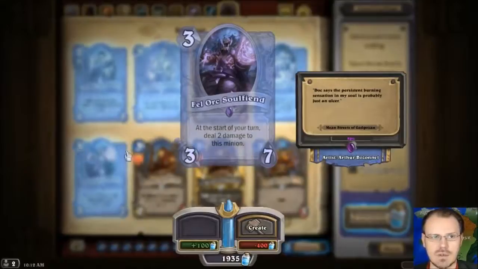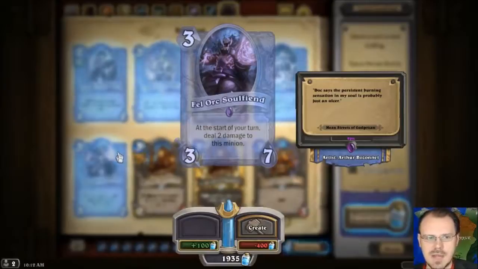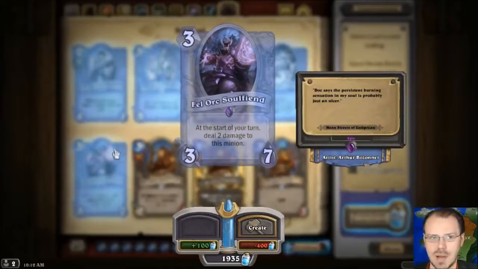Anyway, Fellwork Soul Fiend, a 3/7 for 3. At the start of your turn, deal 2 damage to himself. So he is an interesting form, like an adjustment of the Injured Blade Master, right? Injured Blade Master is normally a 4/3 for 3 that has room to be healed up to 4/7. This guy's a 3/7 right off the bat, but he hurts himself every turn, which, as a priest, you can counteract easily if you need to, and potentially you can benefit a lot because he lets you trigger your healing stuff. So he's going to see play in a lot of priest decks.